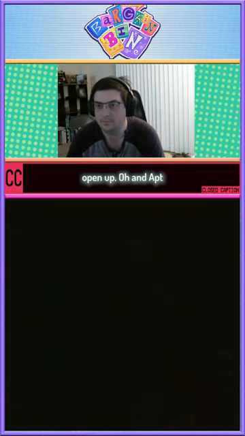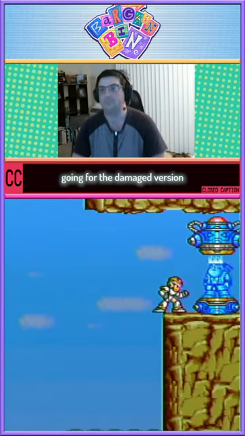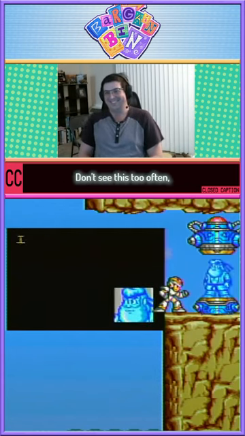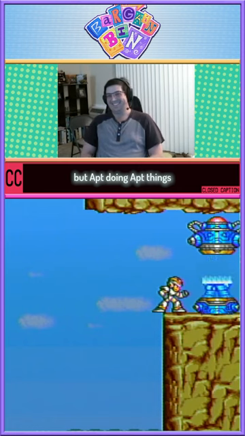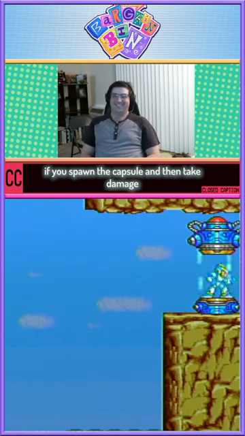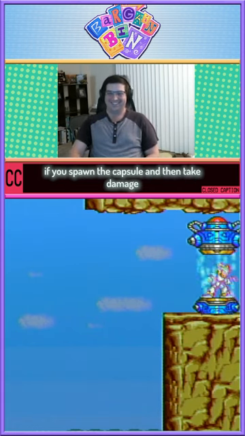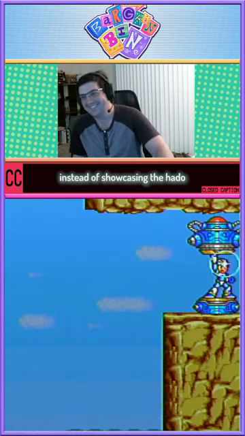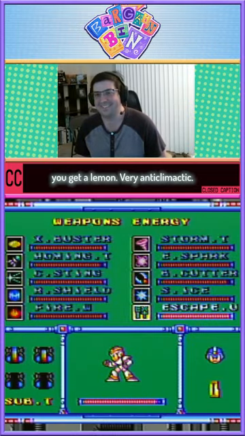Oh, an apt? Going for the damaged version of the Hado capsule. Don't see this too often, but apt doing apt things. If you spawn the capsule and then take damage and then move that health out of the way, instead of showcasing the Hado, you get a lemon. Very anticlimactic.